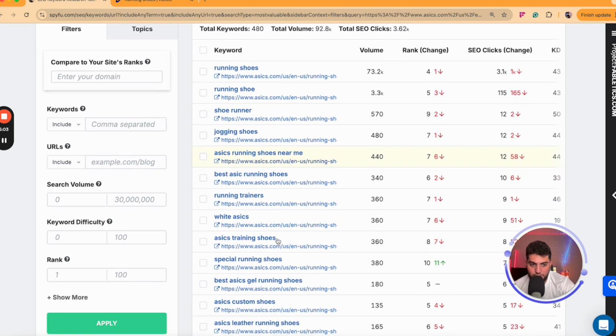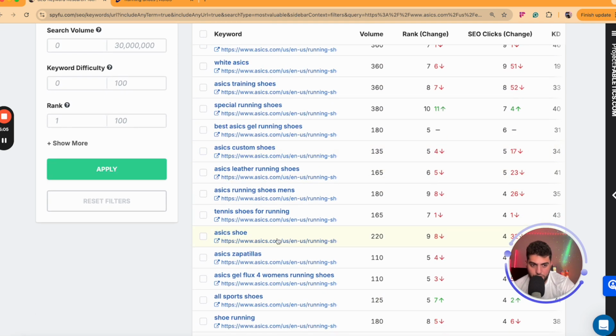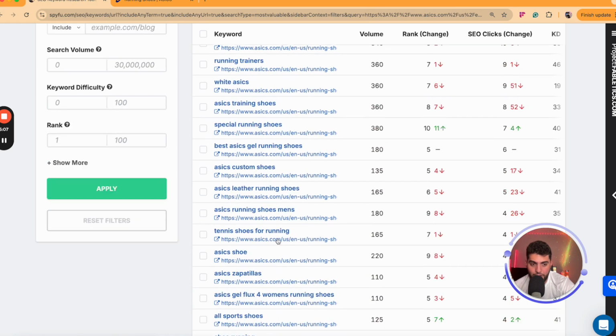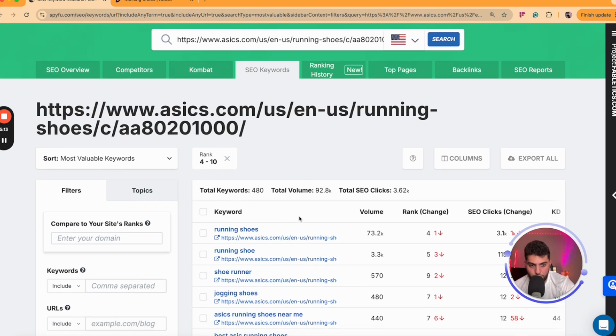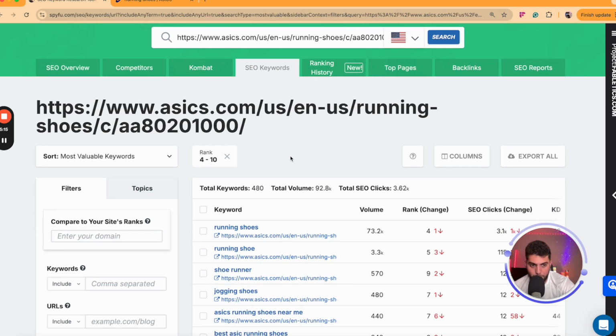Based on understanding what keywords your competitor pages are ranking for, you can get an idea of how to structure your page by reverse engineering what the competition did.